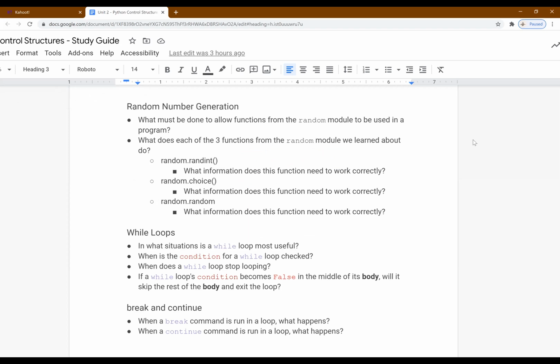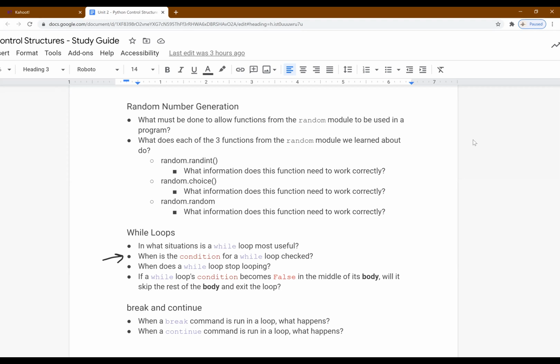While loops. At what point in our program is the condition for the while loop checked? When it first hits the while loop, and then when the rest of the body of the while loop is done running. Exactly. So when we first encounter the while loop, we have to check our condition.